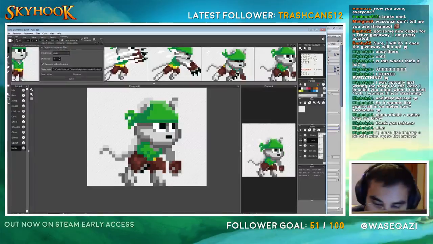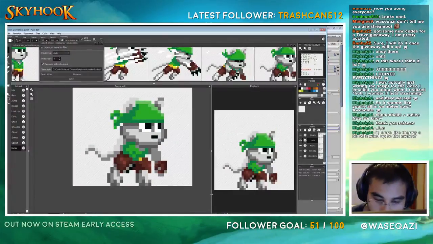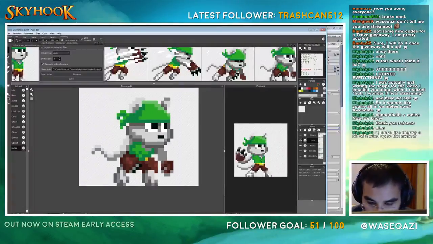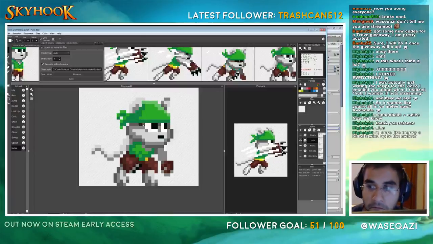Just looking at that here in the playback. There we go, look at that. Look at that sexy little snake tail. I don't mean it's sexually attractive, I mean it's well animated.